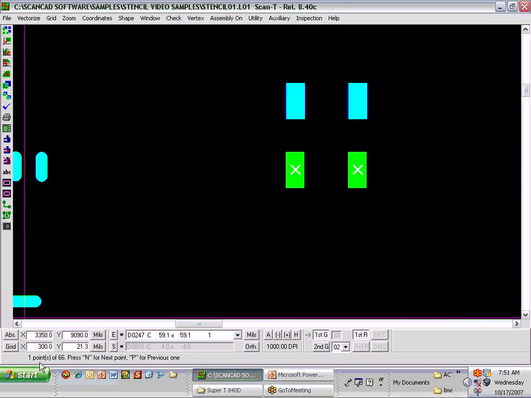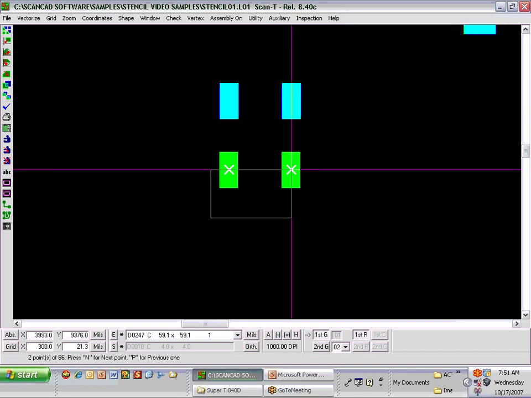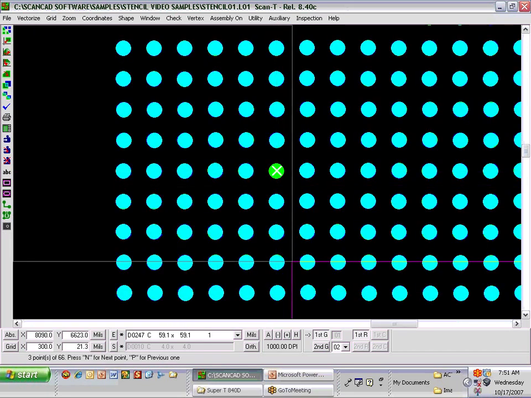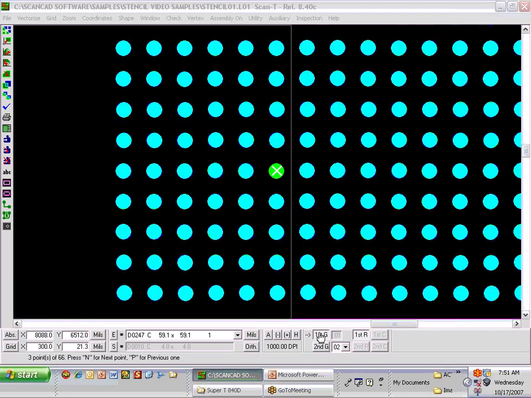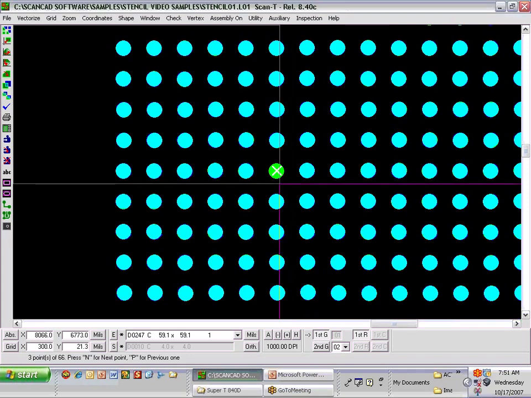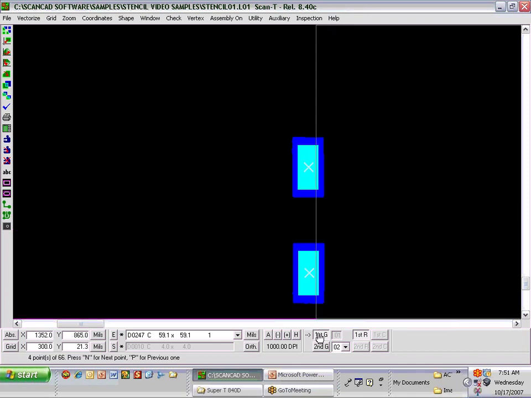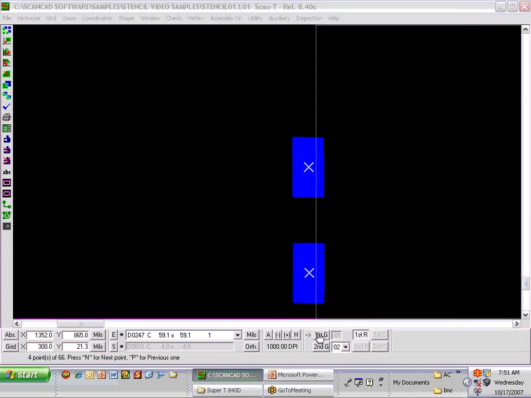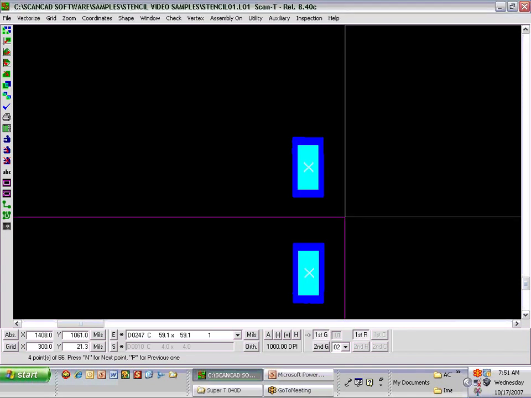Lower left corner indicates that there are 66 errors, and you simply hit N for the next, P for the previous. So we can actually move sequentially through these errors and find the next error. We see here, again, we have a missing or blocked aperture on a stencil, in this case, in a BGA. Now, the next error shows a couple incorrect size apertures. In this case, the stencil opening is much larger than requested in the Gerber data, in the CAD data.